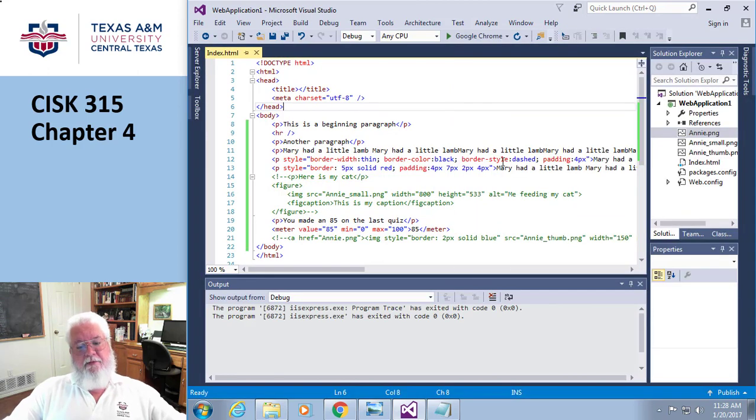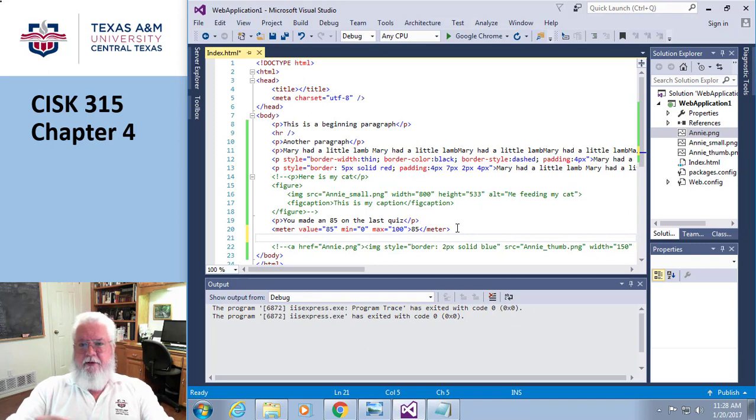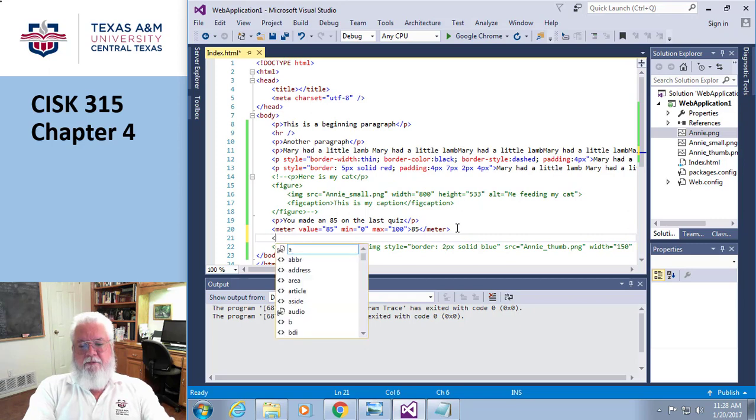So there's another one that's very similar to meter, and it's called the progress bar, and they're essentially the same. It's just that the progress bar is, well, let's just do it. So with progress bars, instead of having this one I could have any value. I could have a negative number for the minimum, and the maximum could be 2 million. Well, most likely the progress bar is going to be, you know what I'm talking about, like percents.